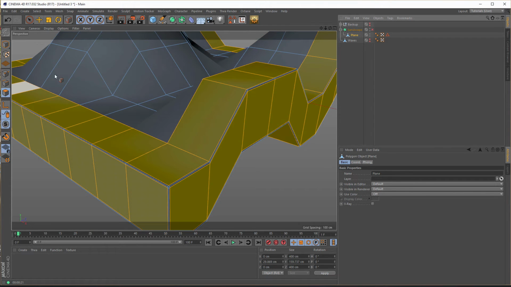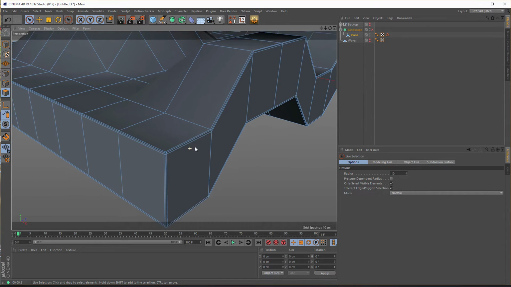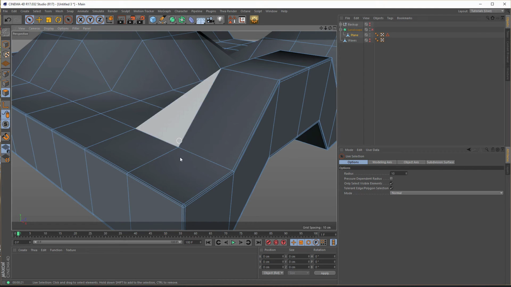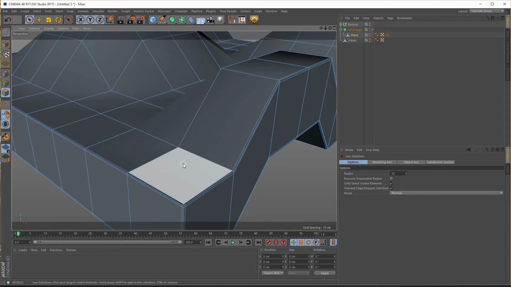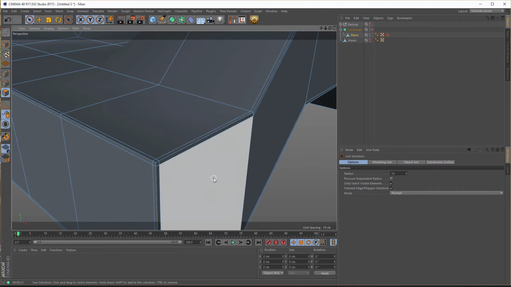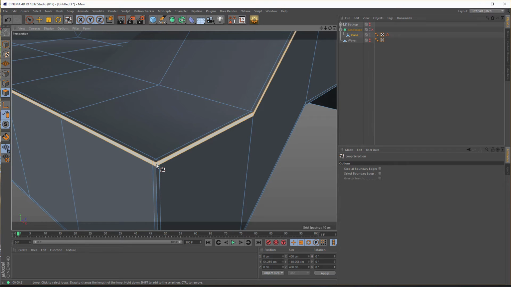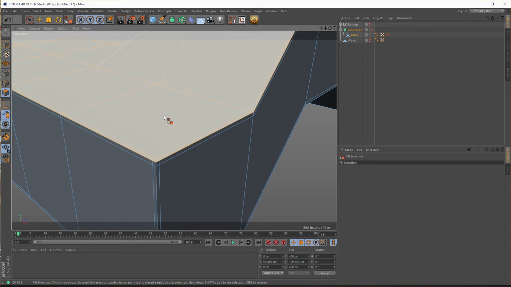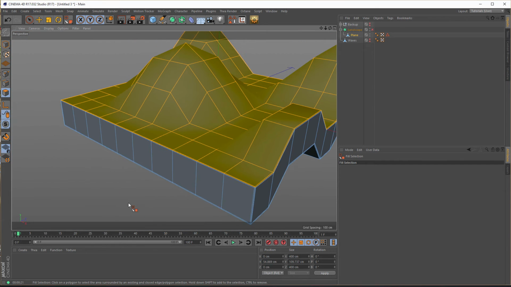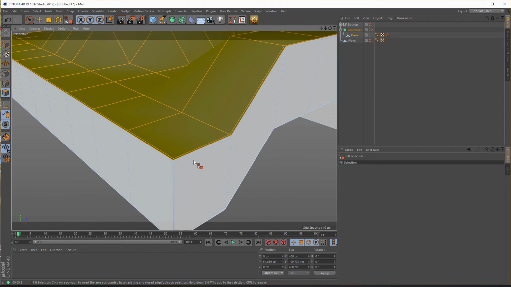We need to select polygons, and I just need the top polygons here on the top. So how can we make it easy? Yeah, UL for loop selection. Here, make this a loop selection. Then UF for fill selection. And if we go to the fill selection, just click it. And now we have just selected the top. That's all we need here.